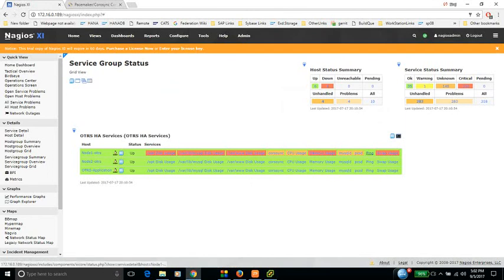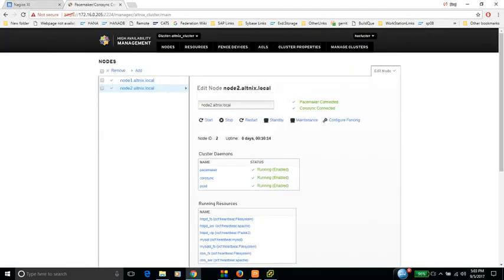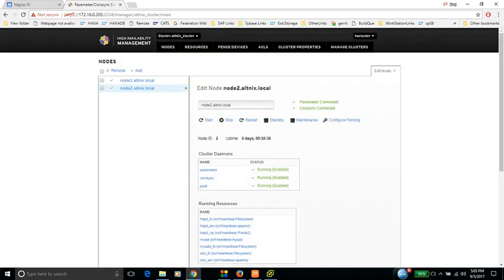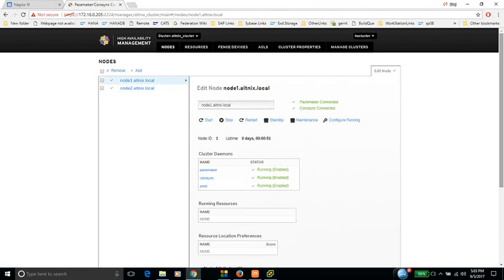The ping is available, the PCSD, MySQL, CPU usage. The MySQL daemon is going to be in orange because it's not running. The remaining ones are also going to be in orange because they are not running anymore. So the hardware has come up, but node 2 has taken over and it's still running the application, which is OTRS. So now let's load this, and you can see in node 2 you are seeing application OTRS services, and there is MySQL daemon running on node 2, right? If I go back to node 1, node 1 is empty, which means node 2 has taken over the application, right? So that is basically what has happened here.